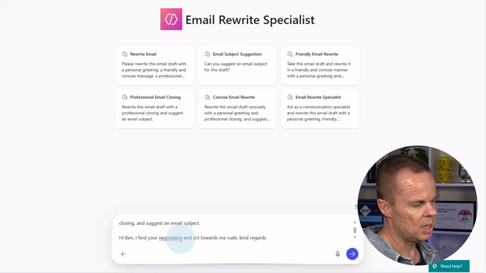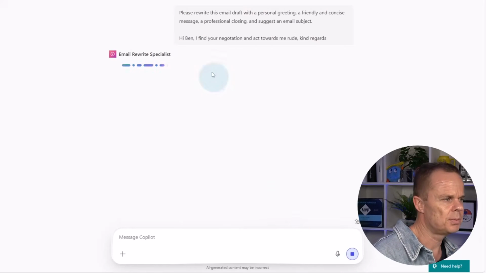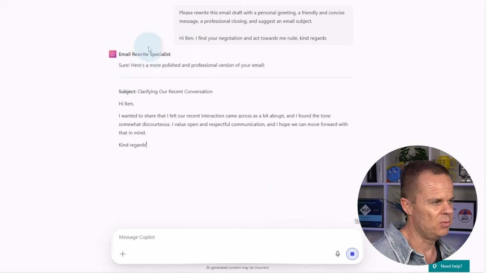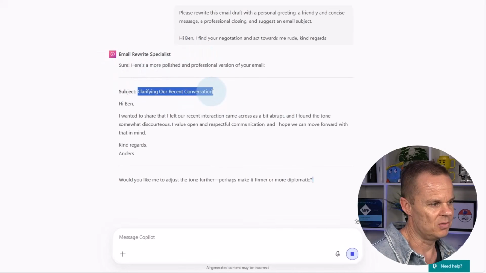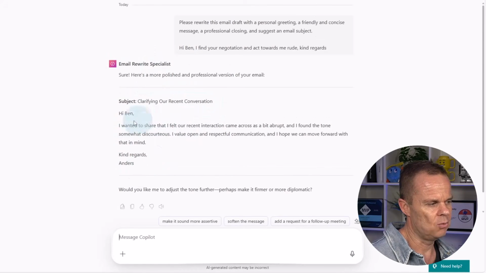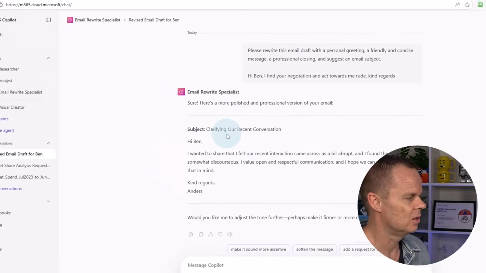Kind regards. As you can see here, we have a spelling mistake, and we also have a slightly unprofessional email. If I just do that, then the email rewrite specialist will suggest a topic clarifying our recent conversation, and then you will see it rewrites my email to make it more professional.